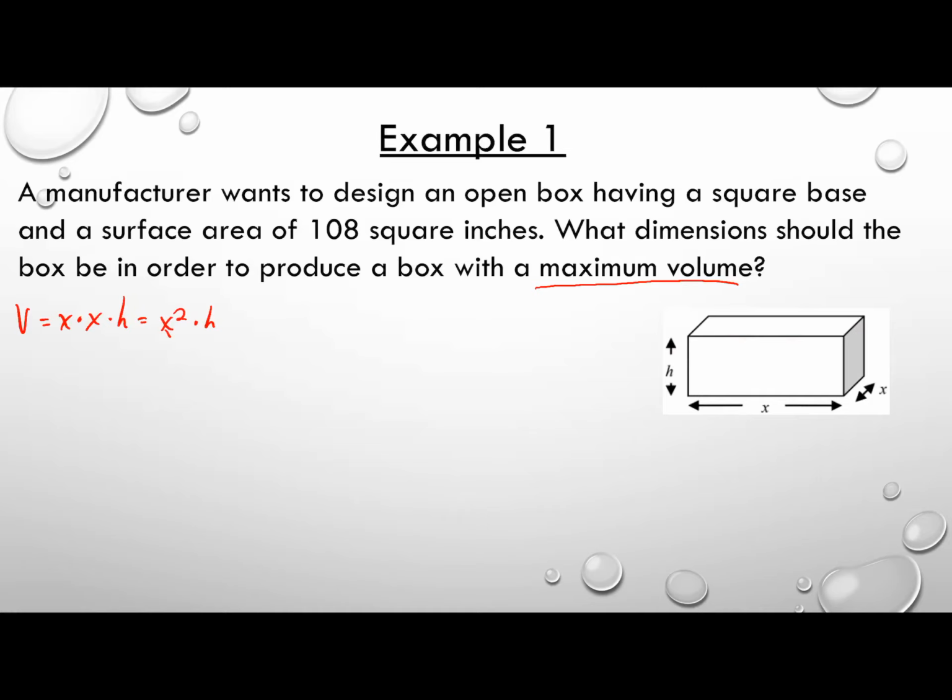Now, recall, in order to find the maximum of a function, what we have to do is take its derivative. So we're going to take the derivative of this equation. Let's do that. The 1/4 is just a constant, so it doesn't bother us. So v prime: the 108x just becomes 108, and the x cubed becomes 3x squared. Okay, so we took the derivative of the function that we want to find the maximum of.